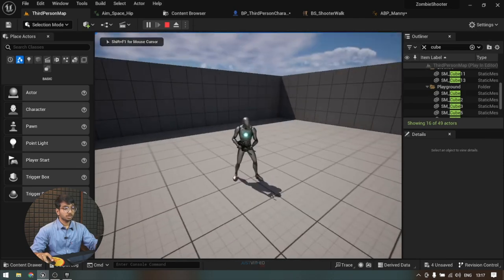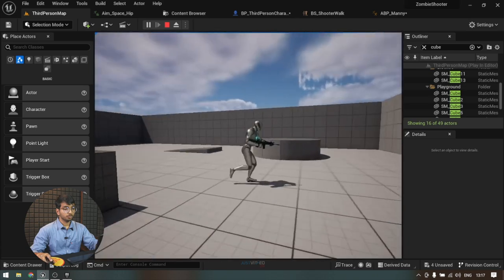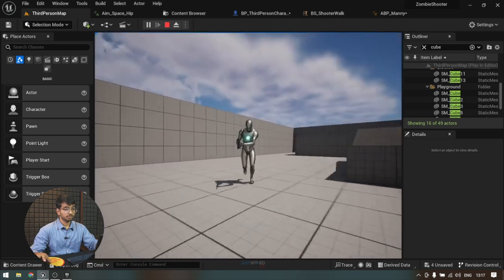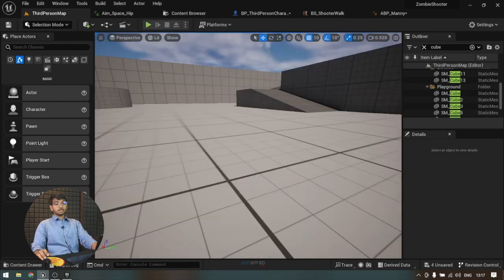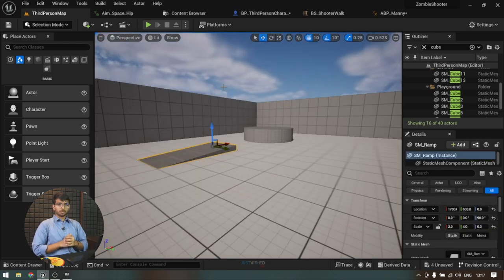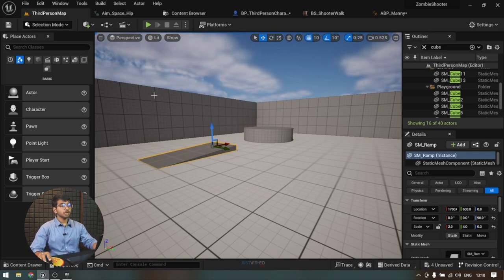Yeah, as you can see, we are idling here, and whenever we try to move, we are moving very naturally. That looks good. Now the movement part is done. Now what about the shooting part? So for shooting, we will be using line traces. What are line traces? Think of it as a laser. Whenever you are pointing a laser, it has a start point, and it basically has no end point, but our line trace will have an end point.